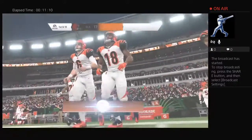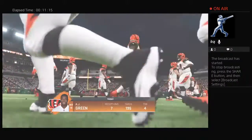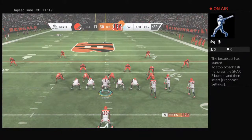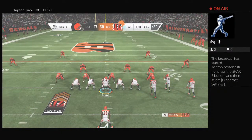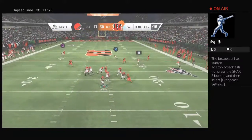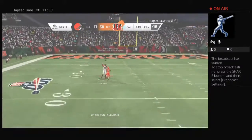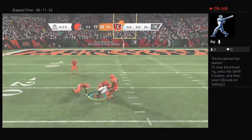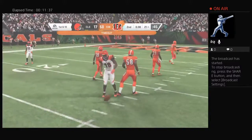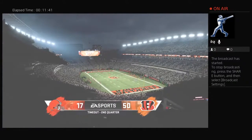Here's A.J. Green as he gets set to go again on offense. He might be on his way to a record-setting performance. So good here. We're only in the second quarter. And it's so interesting when we watch these types of days unfold for a receiver because they need a quarterback throwing it accurately, people to block for the quarterback, so many other variables. But, boy, he's getting it done and in a big way. It's caught inside the 25. And he finally goes down, but not before reaching the 21.